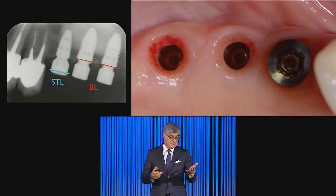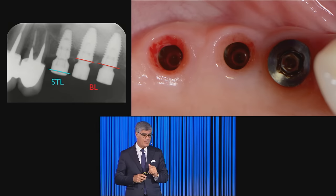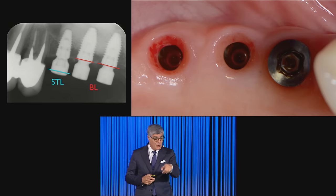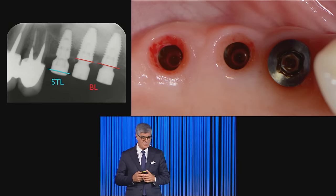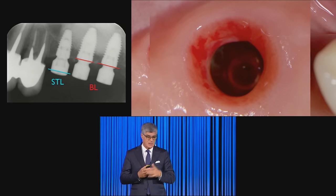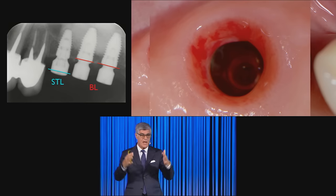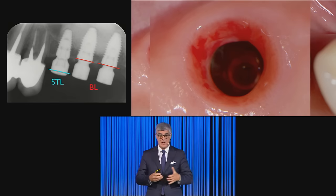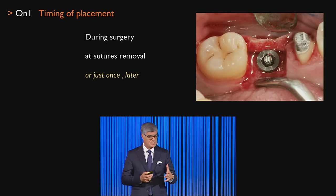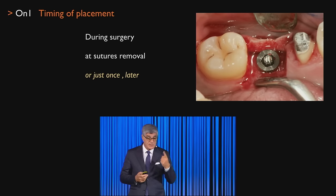Some may say you're placing a piece of metal beneath the soft tissue — but it's the same with any screw-retained or cemented crown on an abutment: you still have 1 to 1.5 mm of titanium structure. The ON1 base is at soft tissue level, so everything you do — as opposed to a normal healing abutment — will not create irritation, inflammation, or bacterial contamination that leads to reorganization of the soft tissue and apical migration of the junctional epithelium to the implant neck.